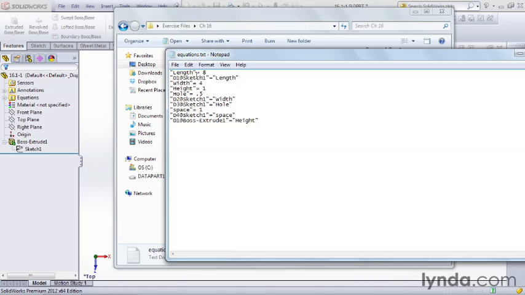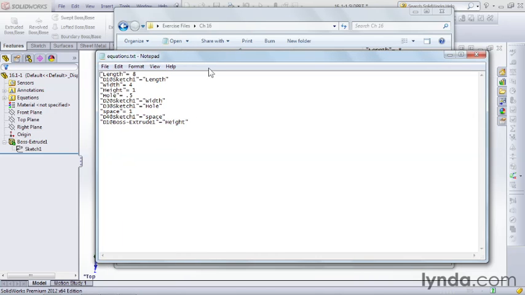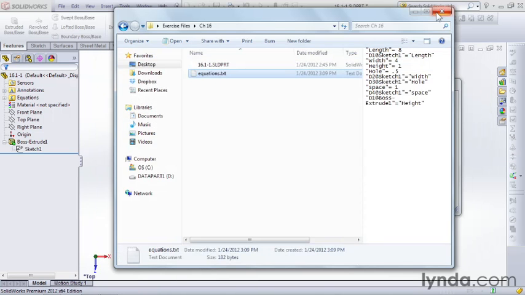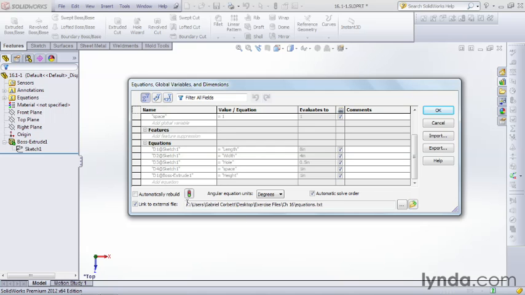So I can continue, as long as I keep that same format, I can start adding values here, or I can take this and import it to another file that I might be using length and width and height and hole diameters already, and then I just can update those values to what they need to be. So that links those values out to the system and makes it really handy, and you can see that value there. I could import that same file or a different file if I wanted to use different equations in my design.